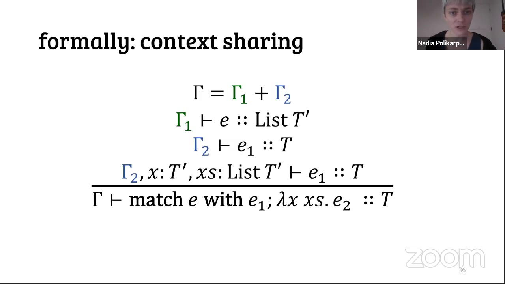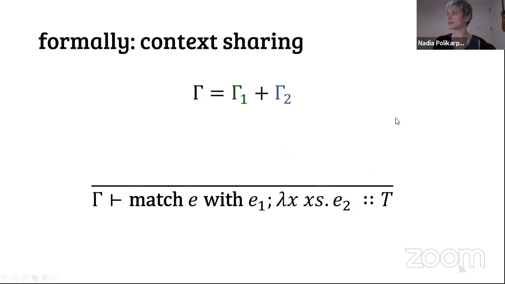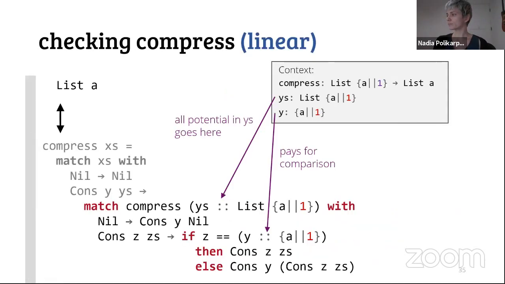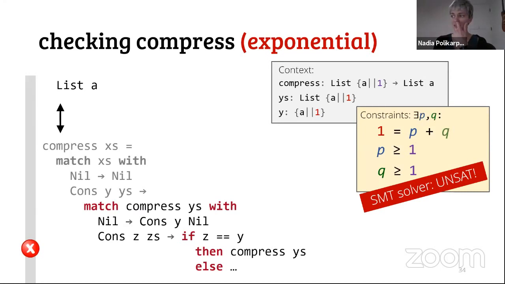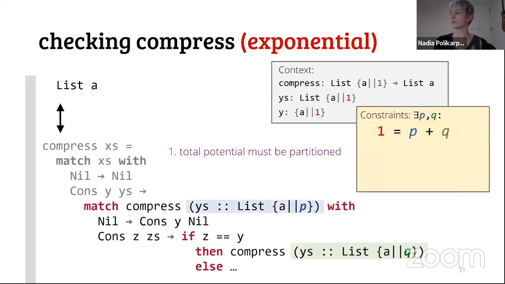Is it possible to split potential between two uses? For example, in a divide and conquer algorithm. Yeah, exactly, it is possible to split it. As you can see here, the constraints that we generate for compress allow you to split the potential between two uses of y. It's just that in this particular case, those two uses were too expensive. But it's definitely possible to split it in such a way that it's not too expensive, and you can actually type check it. We'll see an example later if I get to it with all these questions.